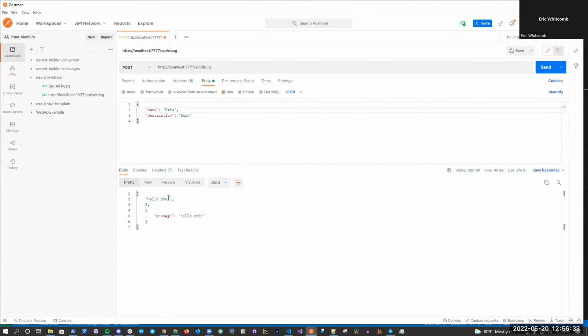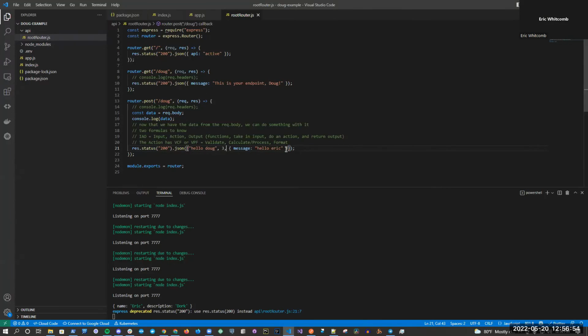This one is a string. This one is an integer, or a number. And this one is an object with a key value pair of message equals hello, Eric. And this is all in an undefined array. Like this array. Yep, exactly.